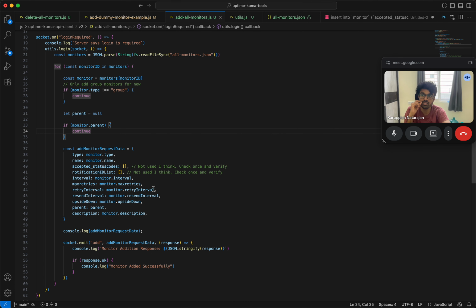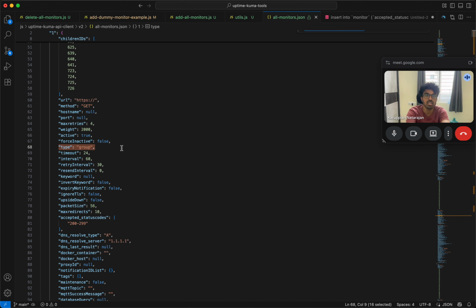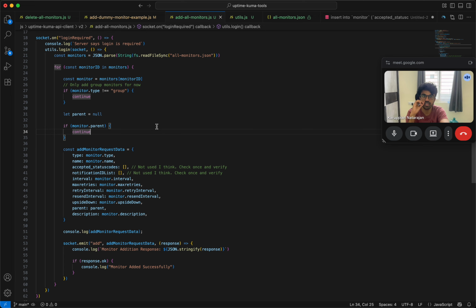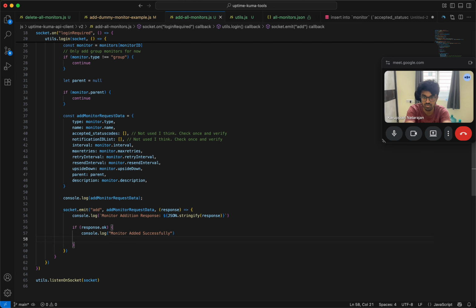So let me actually just say something like, first add all the monitors that don't have a parent, right? But then everything else will have a parent, okay? There might be multiple parent levels also. It's okay. So if it is not of type group, leave it. Group itself, only some of them are there. Let me see. There are some 75 of them, right? So there are some 75 groups. So I'm just gonna go ahead and say that if there's a parent, then add the parent. Whenever you add something, let's just say that this has been added successfully.